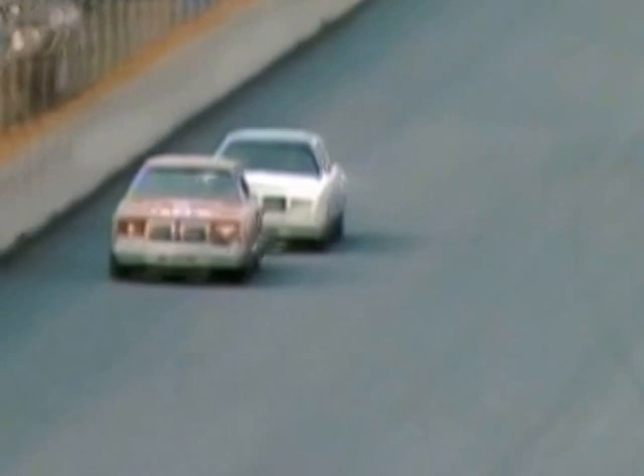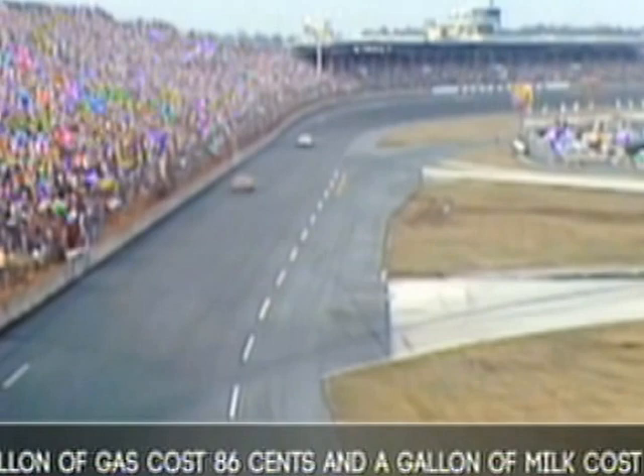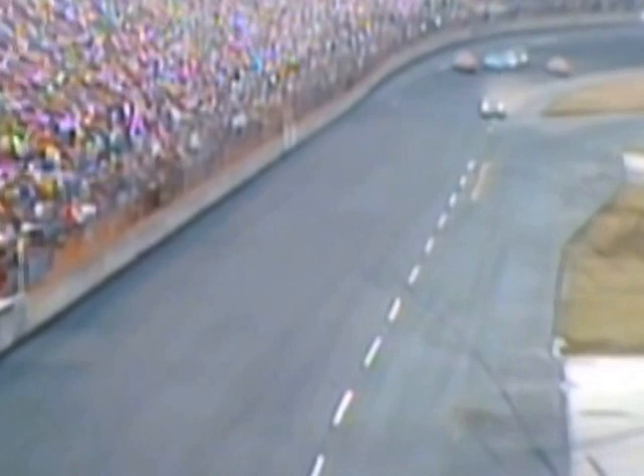Now let's look at the gap between the second place and third place cars as they come through the tri-oval in front of this massive crowd of over 100,000. They're pulling away fast — they really are a successful duo together. One of the things slowing the third-place group is that Foyt and Petty are dragging Darrell Waltrip along, who's got engine trouble. Two drivers who crashed earlier, both remarkably brought their cars back in the race, figured completely out of it — watch how they worked the caution flag. Just imagine having him hovering behind you for 20 laps, knowing on the last lap he's going to make that swoop to take the lead.